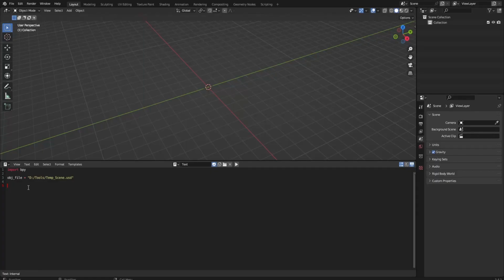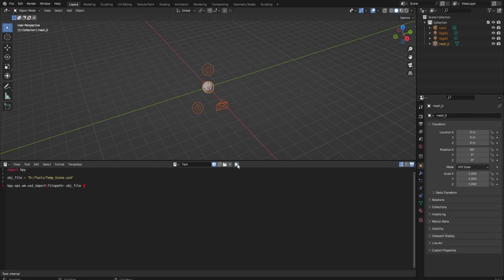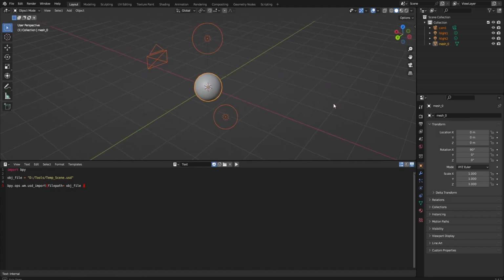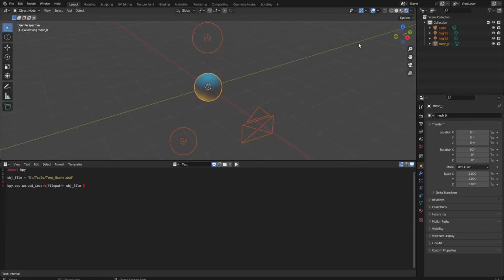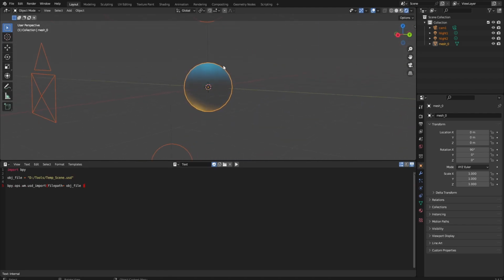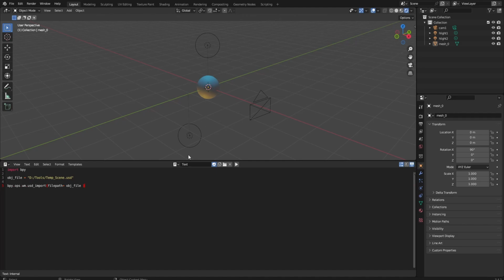In here, we paste that line of code, and then I give my object file, plug that in over here, and when I press this run button, it will now, as you can see, load in the USD file. If I play with the light, you can see that we have the blue and that orange light at the bottom. So this is working as expected. I have everything that I had in Houdini now here in Blender by using a USD file. So this is the little code that I would require to fully implement this.